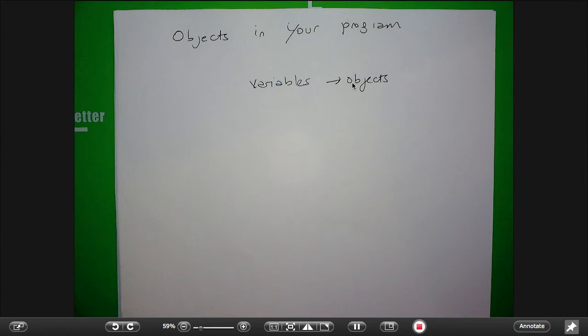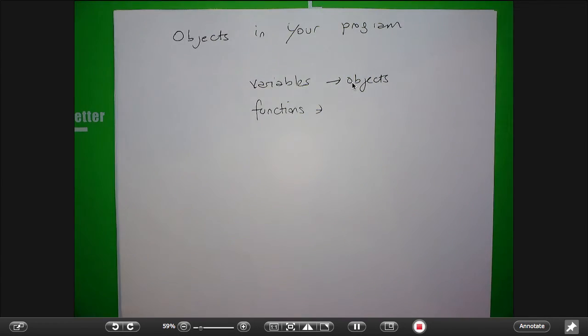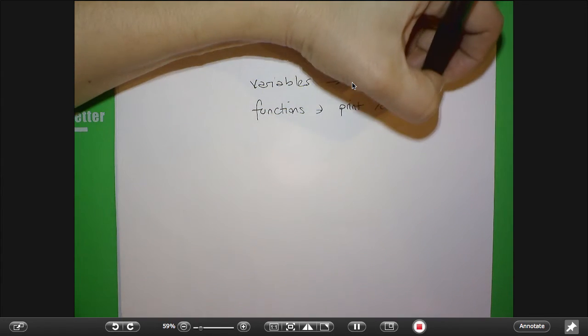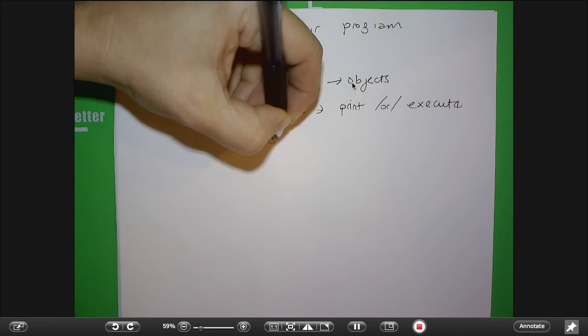And you create variables in the global, and sometimes you create variables in the functions. Similarly, the functions themselves are objects in Python. Now with functions, you can do multiple things. You can print functions, even though that's not a very useful thing, but some of you have accidentally done it, right? Yes? So you can print functions or you can execute functions. Clearly, what we care about is executing them.